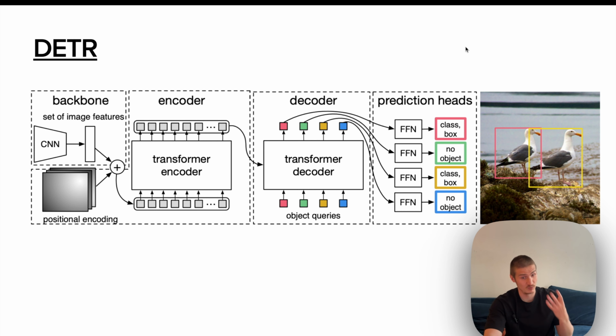So DETR is the model for object detection with transformers. By object detection, we mean that given an image, we basically draw these neat bounding boxes around objects and also predict classes. DETR was trained on the dataset called COCO, which has 80 classes such as bird, dog, person, car, pizza, train. 80 is not that much, so there's a limited set of categories, just the most popular ones.